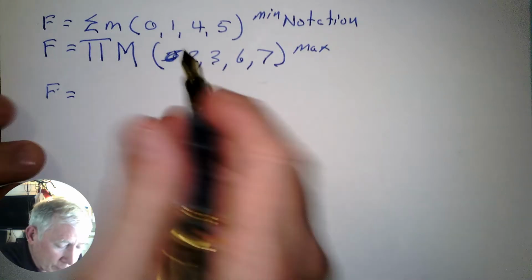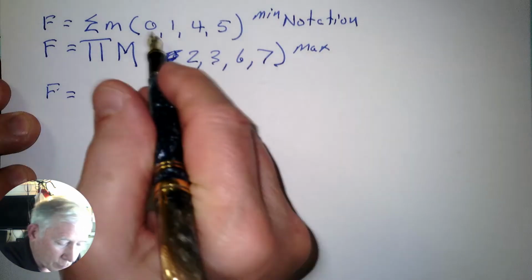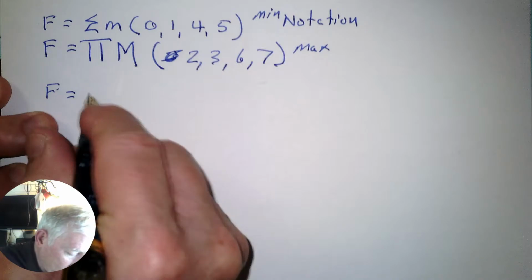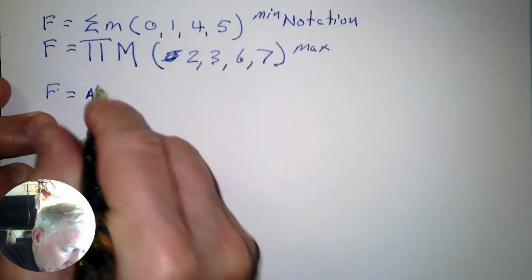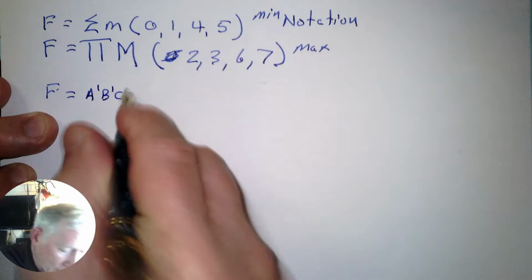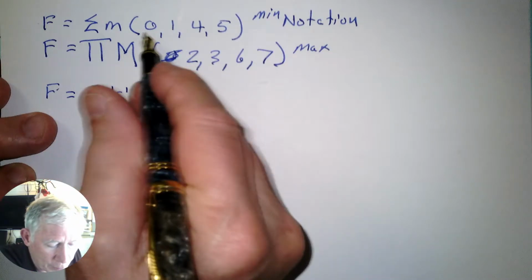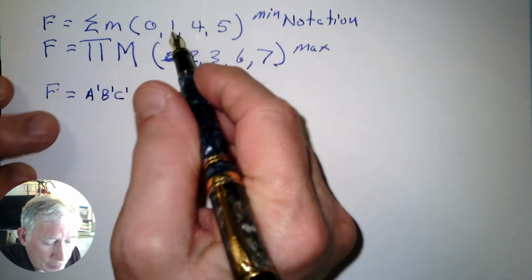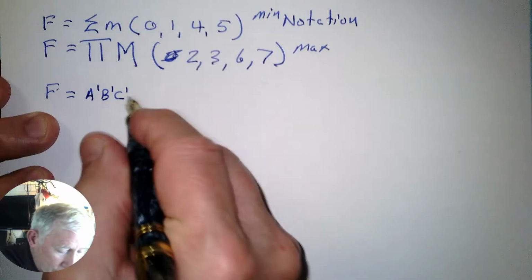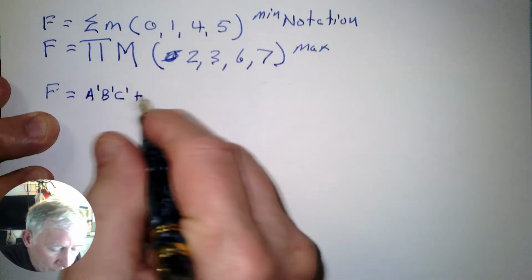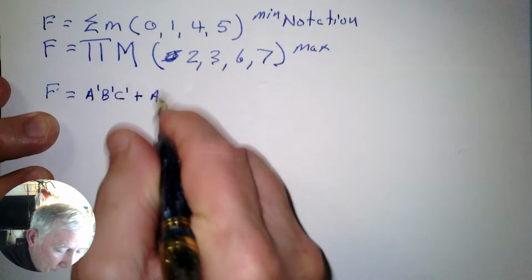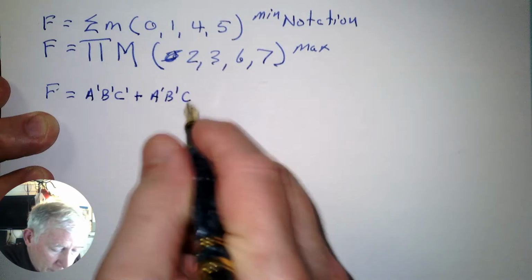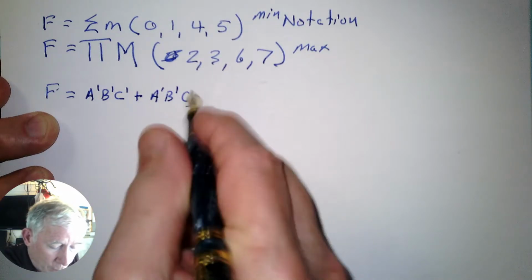So it's easy for me to do it. Min term 0, I happen to know that that's always going to be, for a 3-variable problem, A prime, B prime, C prime, because for 0, A, B, and C are 0. For 1, A and B are 0, but C is 1. So that's going to be ORing, or plus, A prime, B prime, C. Now the C is a 1, so it's non-primed here.